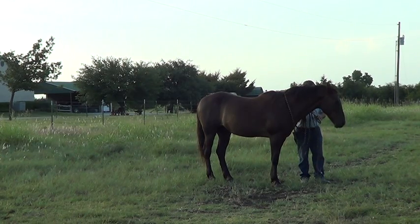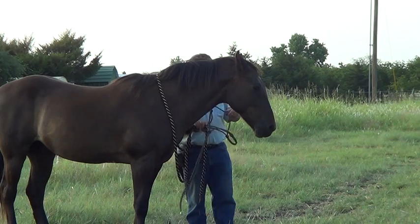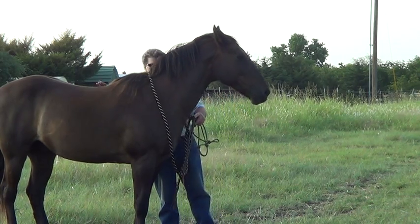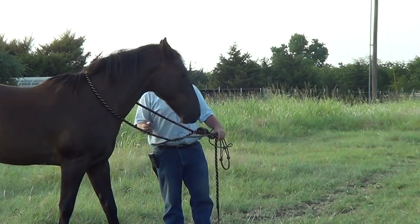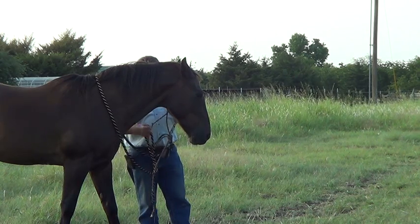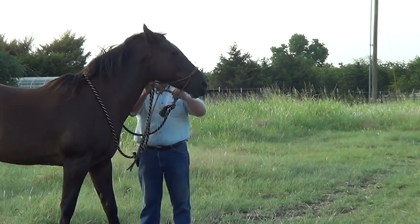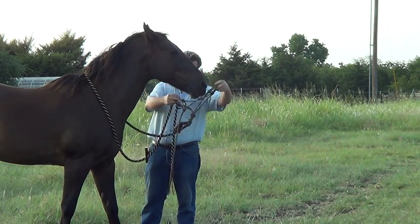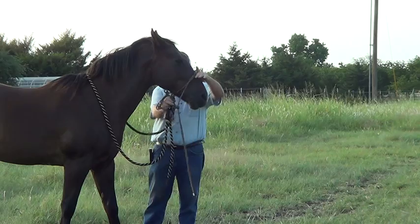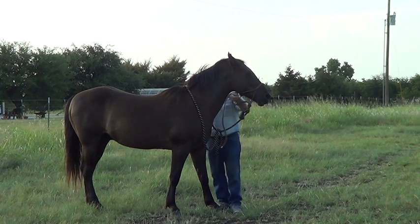You want to put the halter on? You can — you still got him. You keep that loop around him. You haven't done it in a while, so I don't even know if you remember or you'll do it wrong. Remember, the double loop with the two knots goes over his nose, and the loop to tie goes on your side, and the long end goes on this side and around his neck. You got it in his lip, dude. Don't be freaking hurting my horse. Take that off. When you put that on there, don't hang on to the back of the halter — hang on to the bottom. You've got to clear it there — you don't want to peel his lip back. That's going to make him halter shy. That's why people say 'my horse won't let me halter him' — because you probably halter him wrong.